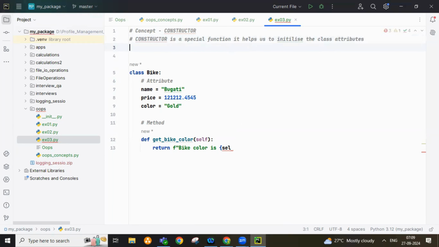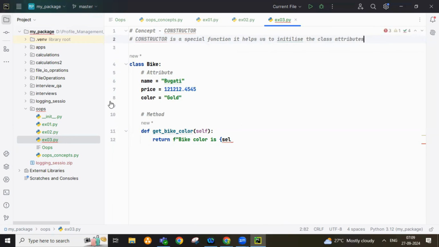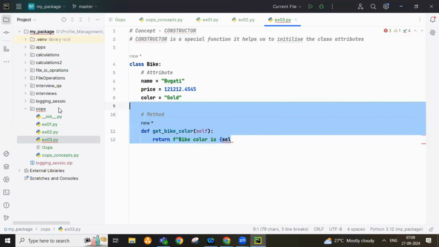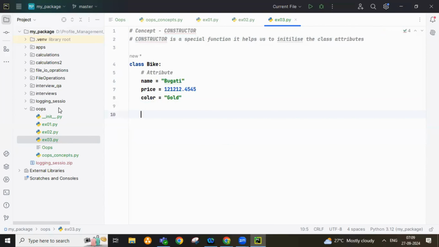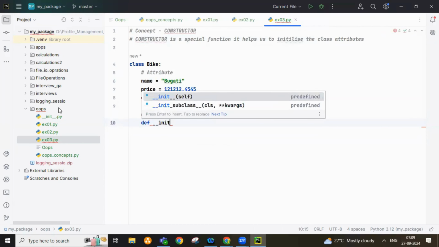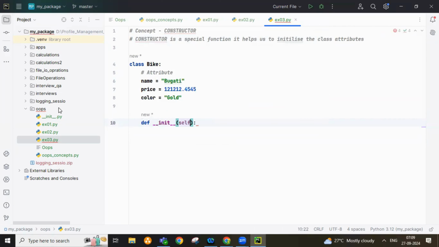Make sense? Now, here I did show you one example, right? Let's say def underscore underscore init. This is a magic method. So this is a constructor. As mentioned, let me do one more time.